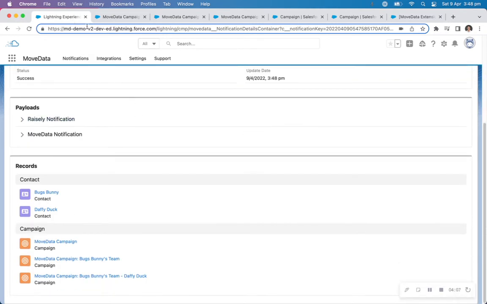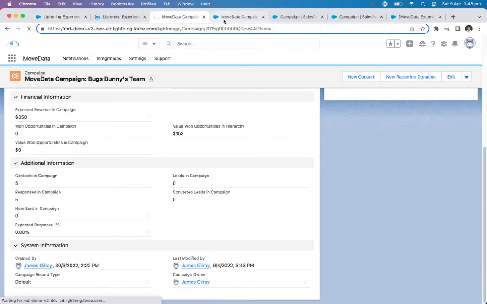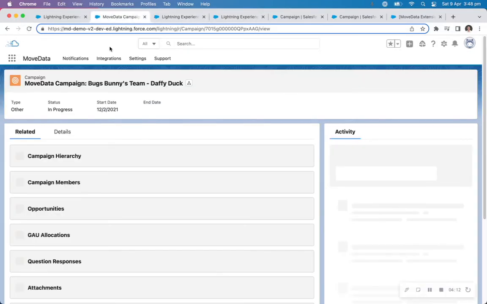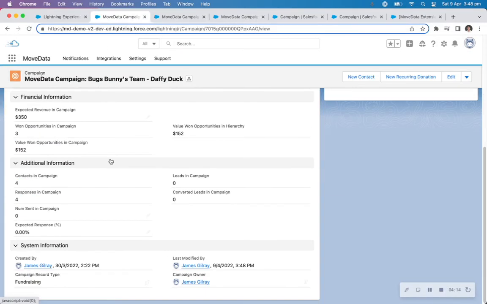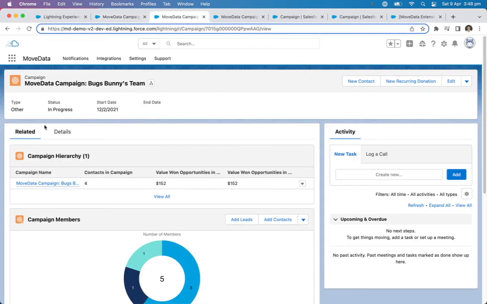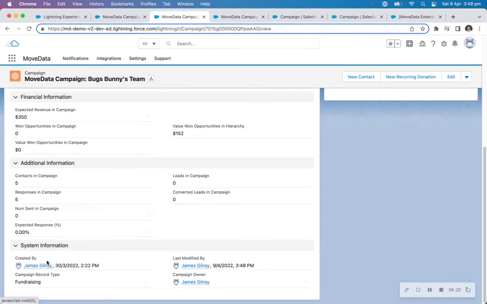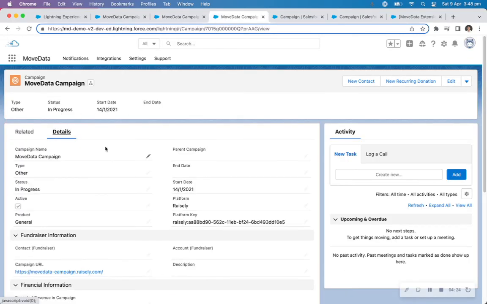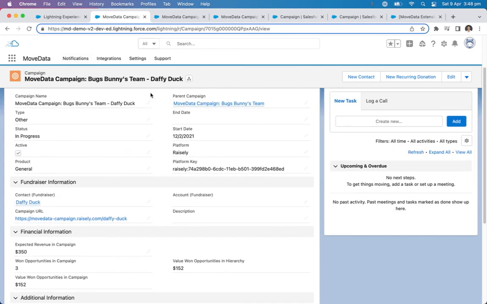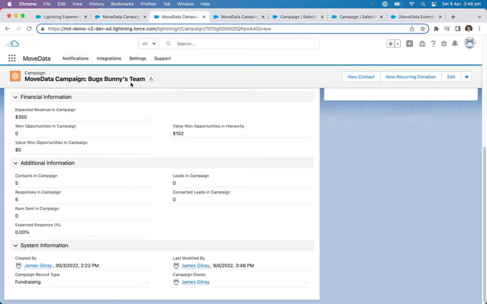So this is now run, and I can just refresh the 3 records that I had up previously. Click on details and go to the bottom. We can see that this one has changed from default to fundraising. The team campaign has changed from default to fundraising. And that was the fundraising campaign, the team campaign, and the parent campaign have all changed from default to fundraising.